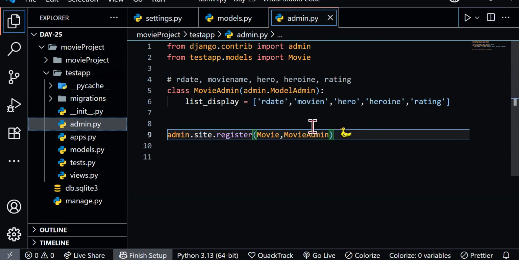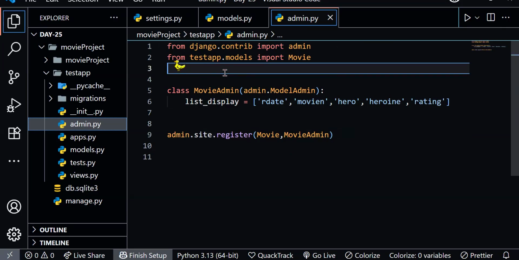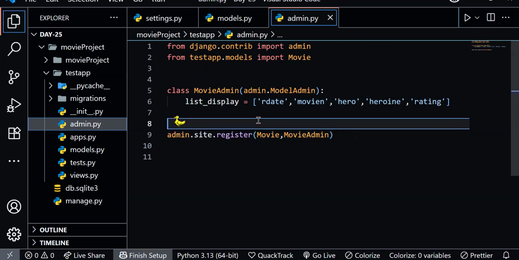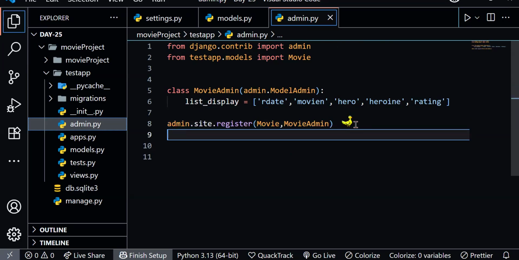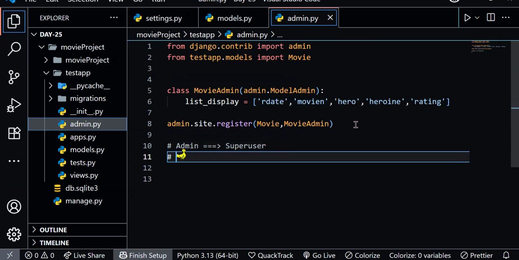If you have done this much, you need to write one command to create the admin. So we need to create the super user. Admin is nothing but super user. And what's the command to create the super user? The command is py manage.py createsuperuser.